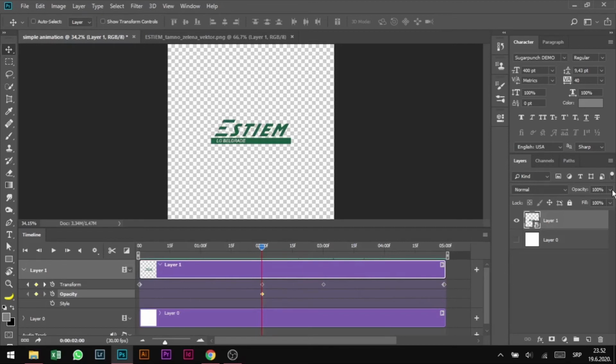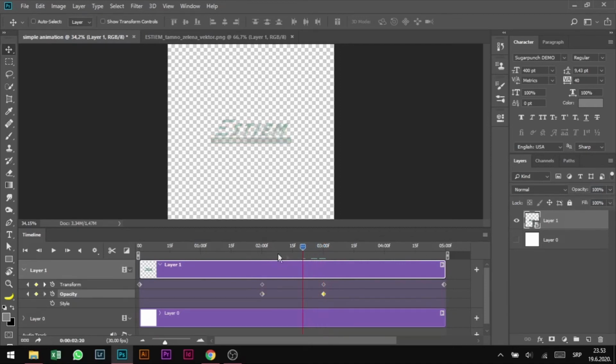Now I want here to decrease the opacity at the second of the animation. So go on the right, you see opacity, it's on 100%. I want it to go to 0. Okay, and I want it on the 3rd second to go back to 100%. So I'll create another keyframe here and I'll move it back to 100%.